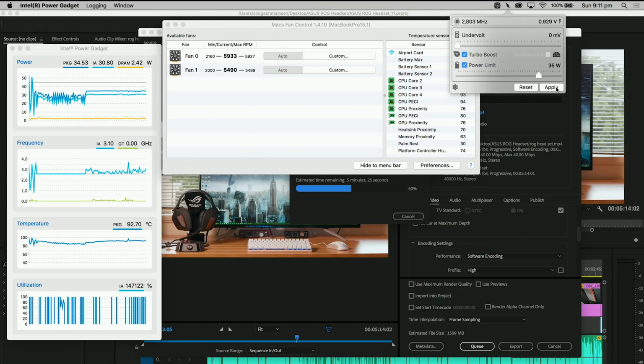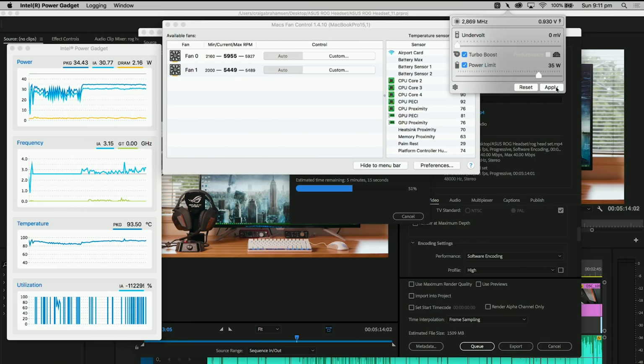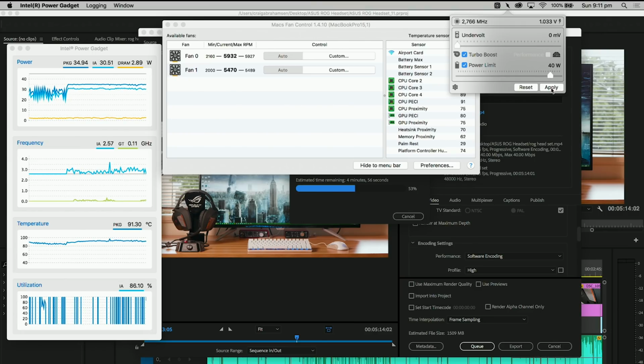So I think 33 to 35 watts is perfect. You'll keep a little bit more than the baseline. So you get to boost up to 3 gigahertz every now and then, but it will start backing off, staying above the boost line. So if I just, for example now, put 40 watts into it, you'll see it will boost a little bit more, but then it will start going below the line because it gets too hot.